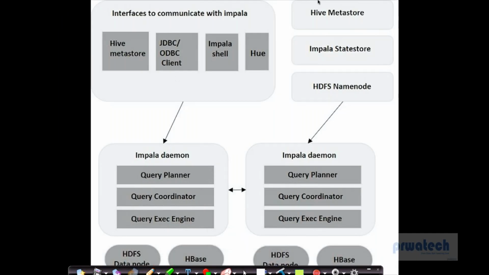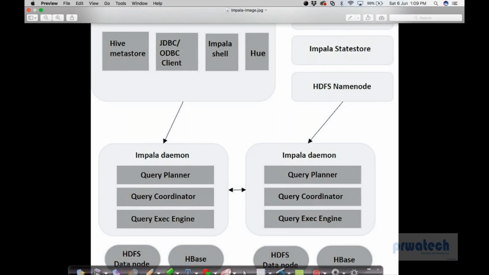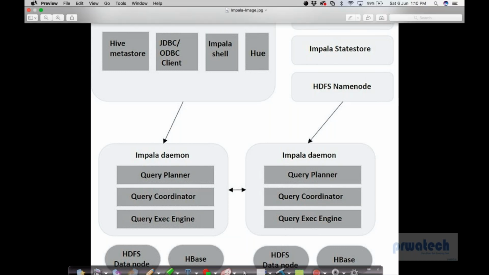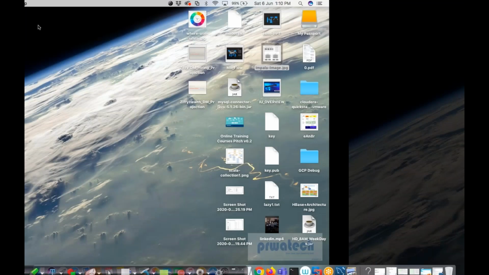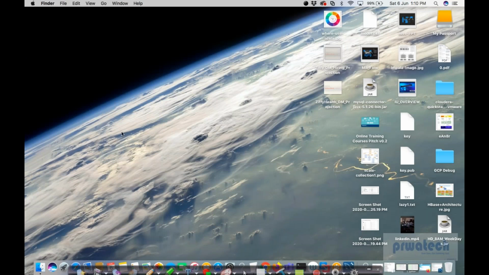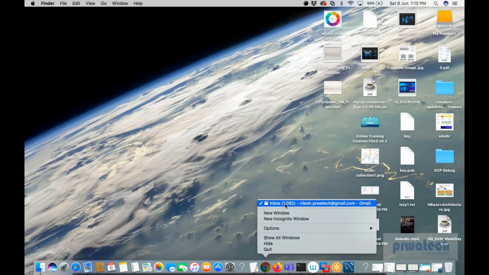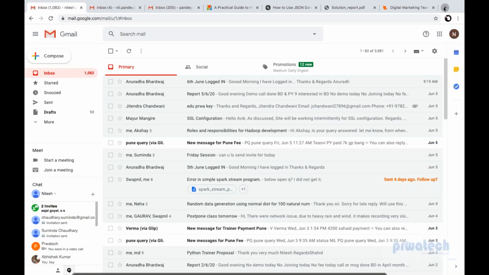So they share the metastore, and now we'll see Hive with the Tez execution engine first, then we'll come to Impala, because Impala is a separate tool. To get Hive running, we'll have to log into our GCP login.